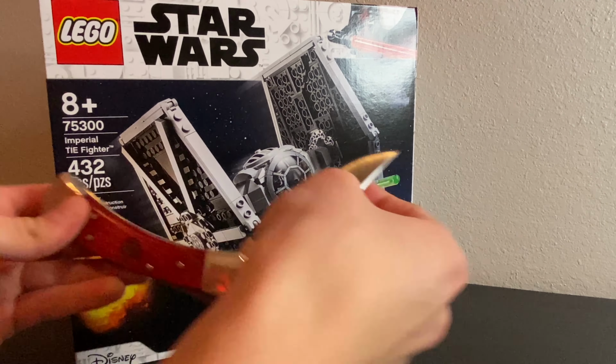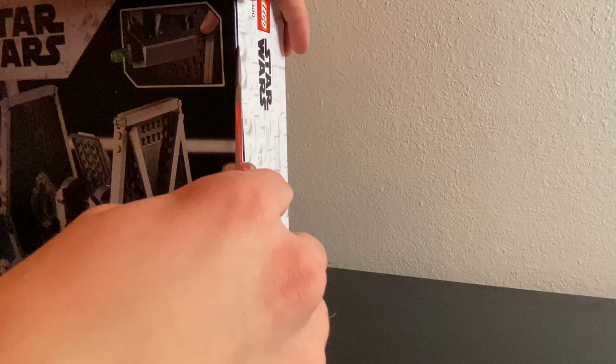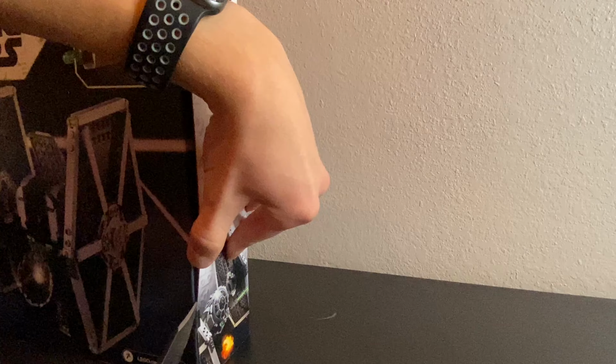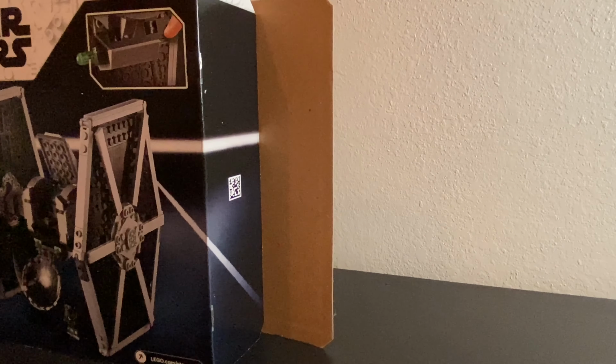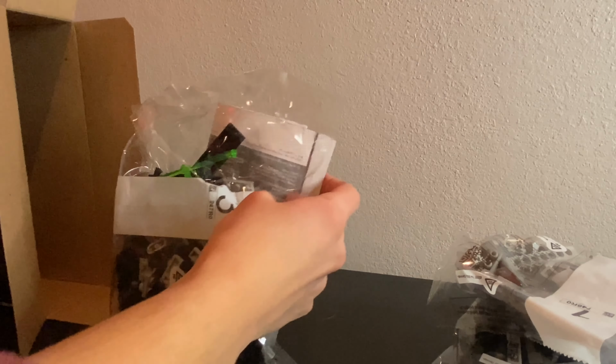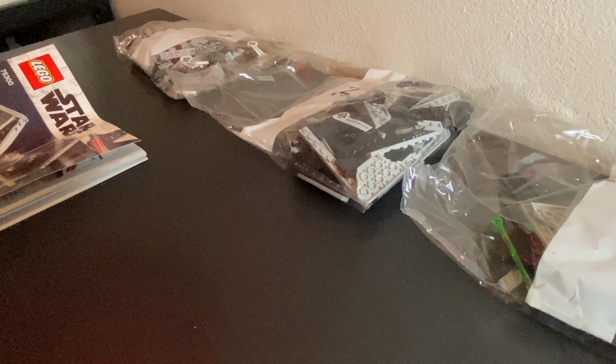I'm going to go ahead and open up the overkill knife because it looks like we have some tape here on the side. Just going to gently try to slice it like that. You can even cut it like that. Ooh, almost cut myself. There we go. Now that we have the box open, we'll go ahead and flip everything out. That's bag 2, bag 1, bag 3, and the instructions, and that's all that comes with it. Let's go ahead and begin building, starting with bag 1.